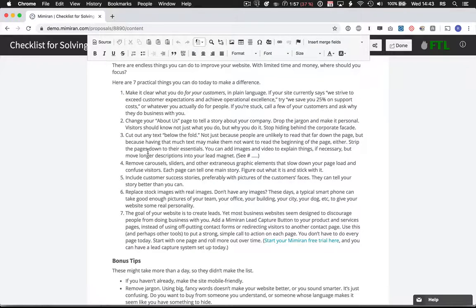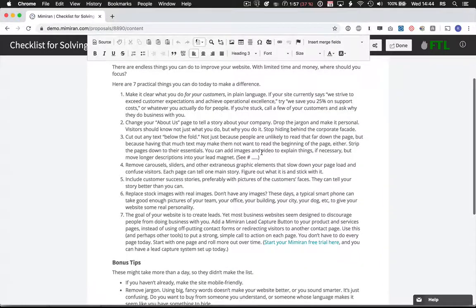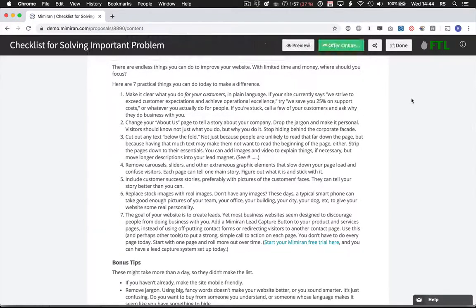The other thing I'd recommend is put a bio at the bottom, a real bio, not just some kind of corporate resume sounding thing, but who are you as a human being and why would somebody relate to you? People want to buy from folks that they know, like, and trust. And if you're a stranger over the internet, start that process. Be human. So in here, we just have a real simple editor. Go in, you can put your content in. If you've got a PDF or some PowerPoints or some other stuff you typically use, you can copy and paste stuff in here.